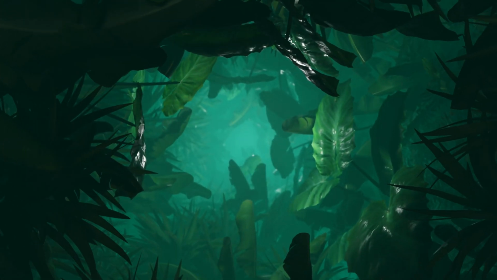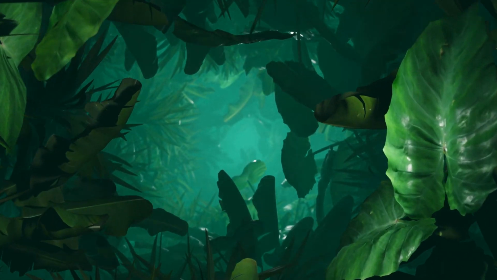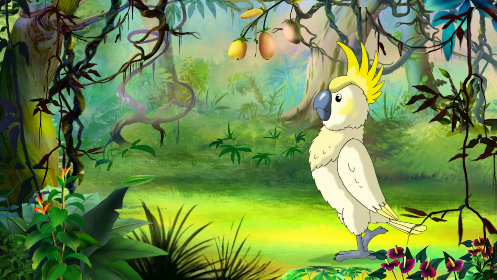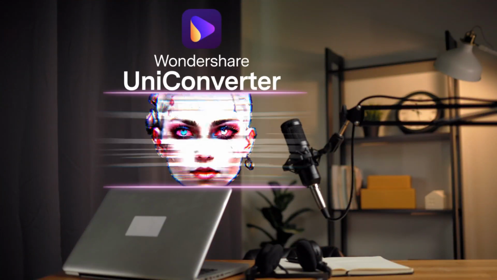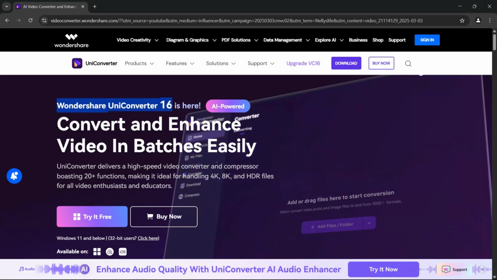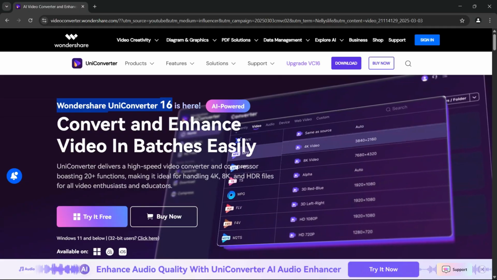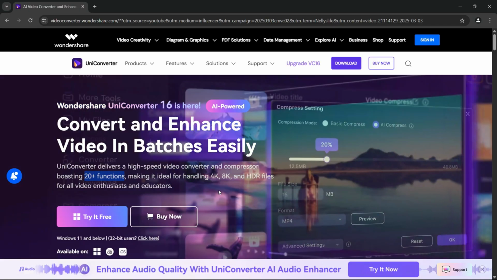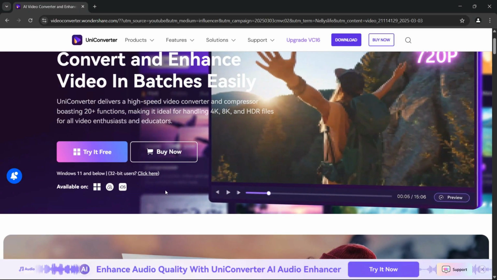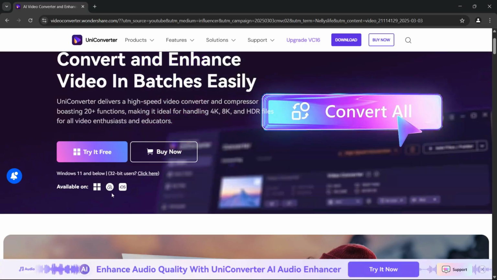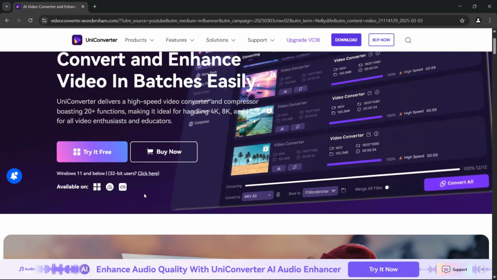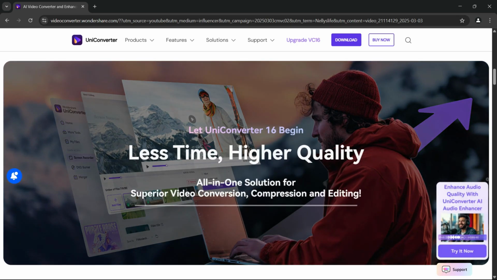You can create storytelling videos with captivating voiceovers or professional audiobooks and podcasts without hiring professionals and buying pricey microphones. It's all done with AI in the Wondershare Uniconverter 16. Uniconverter 16 is an AI-powered software which delivers 20-plus functions, including AI text-to-speech, speech-to-text, and AI subtitles. It's available for Windows, Mac, iOS, and you can access its features with the online version as well.